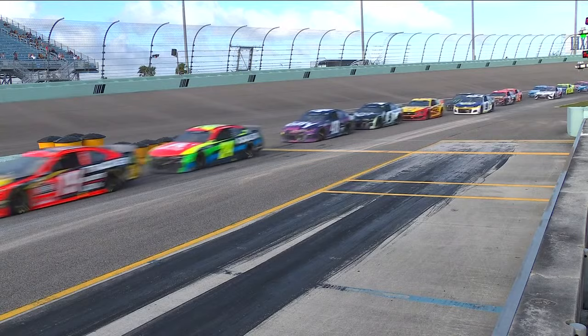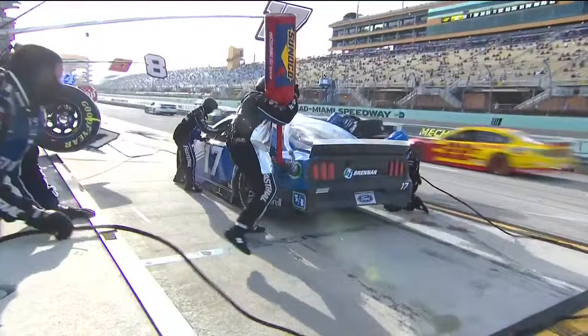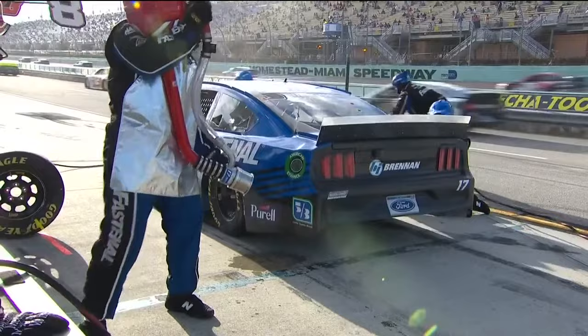Pit road is open. Here's Regan. Well, Chris Buescher obviously still very happy with that race car. The one thing he needs, though, is for it to take off just a little bit better. It takes a lap or two before it comes in. They don't want to sacrifice the long run to make that happen, though. Martin Truex Jr. on the left gear screen, he wants to tear off so he can see out the windshield. That race car's better. The front end is still bouncing too much, though.